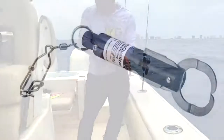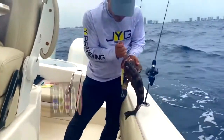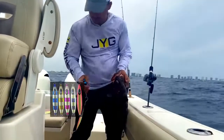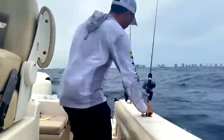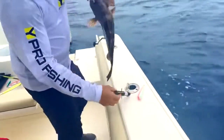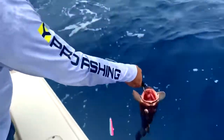So what we're going to do is use the sea equalizer. George is going to apply this — remove the hook, then take the equalizer, attach it to the fish, and then release it, sending it back down to about 100 feet where the pressure is going to open or release the jaws of this device, allowing the fish to have a bladder that reduces in size back to normal and allow the fish to live and grow until maybe the season reopens for grouper or it gets a bit bigger and is of a legal size.